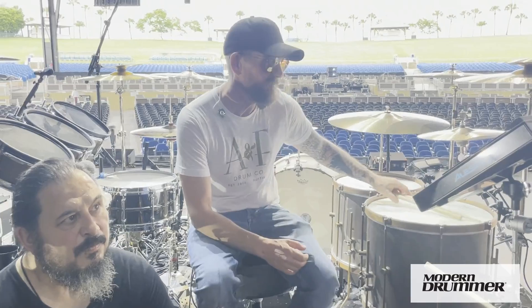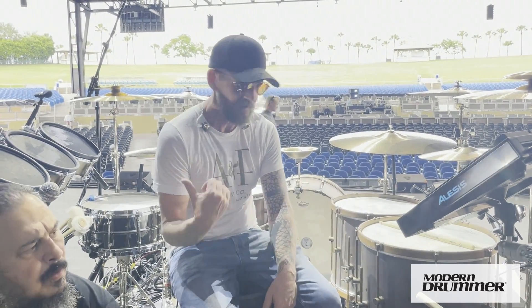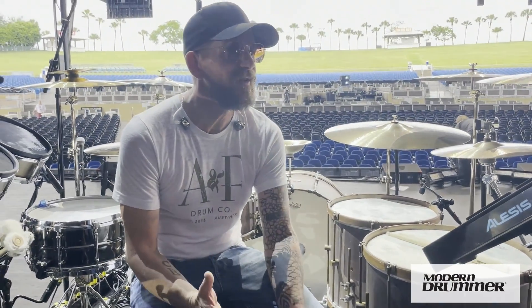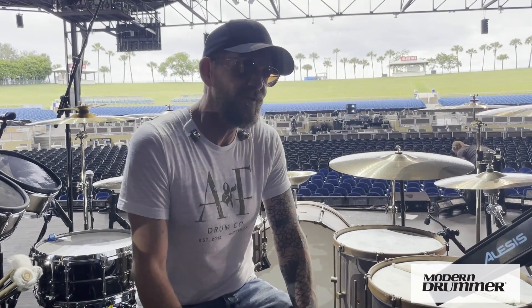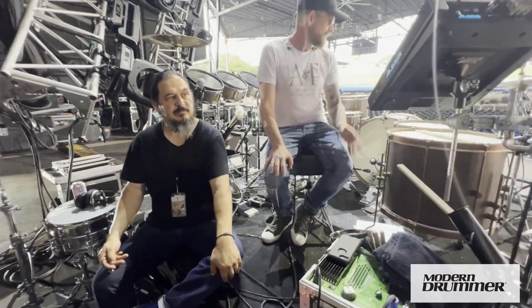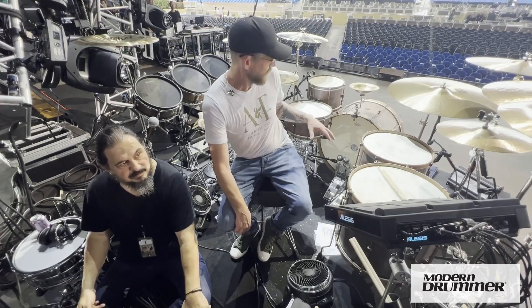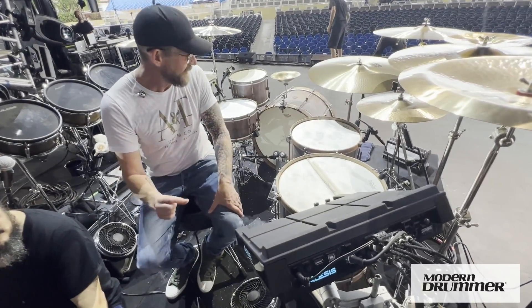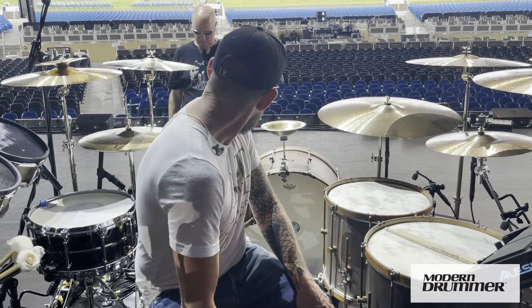It's warm, very warm, very deep. I couldn't be happier. We're actually trying oversizing the second one. For this configuration, I've typically been a Coated Ambassador guy for years — I love the way they feel. I don't like a three-ply head. I really like to let the drums resonate as close to what they were designed to do as possible. But going into this tour with these drums, not only because of the aesthetic and the vintage look, but because of what we're going for sound-wise, Gooch recommended we try these fiberskin heads, and they're absolutely killing it. A little bit thicker gives it a more dark, warmer ground tone, but still plenty of snap.